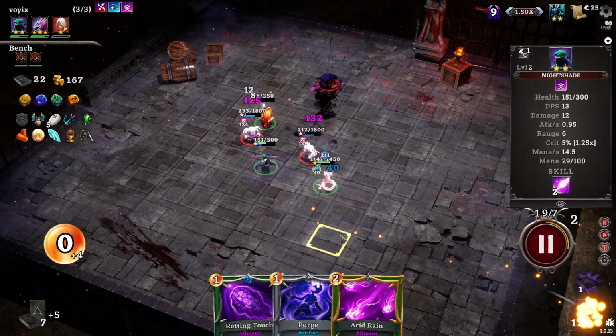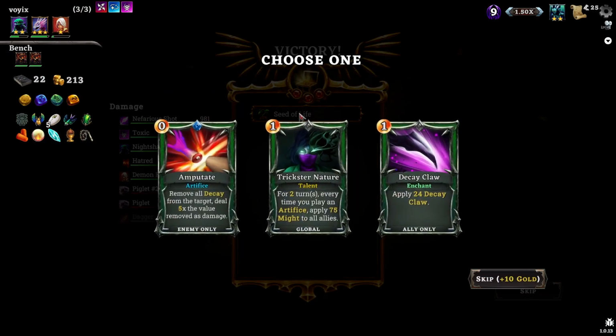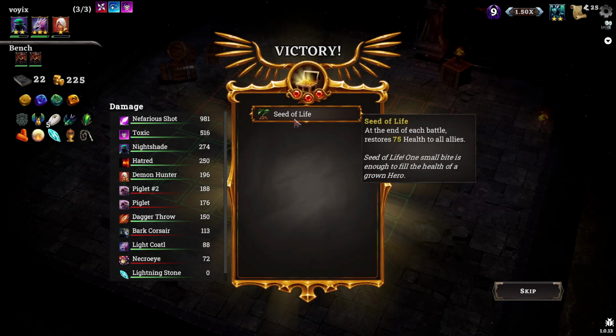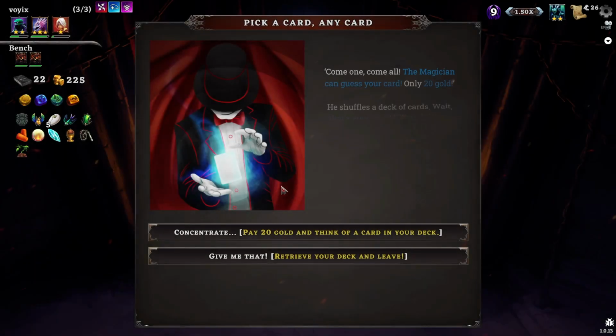Get a shield, they die in 3 seconds. This thing is so crazy. This unit is ridiculous. 24 Decay Claw, I don't care for this. I don't really think Decay Claw is all that good. Attacks applied decay. I think it's equal to the Decay Claw. So that card is worth what? 24, 36, 42. It's worth like 50 decay over a few seconds. Heal 75 at the end of every battle is good.